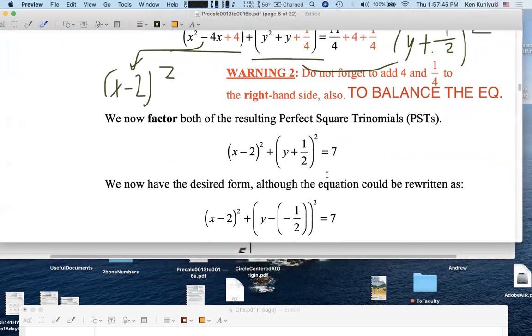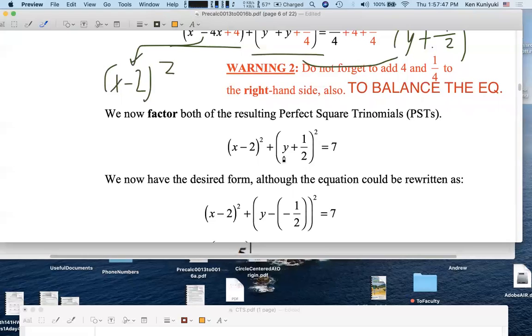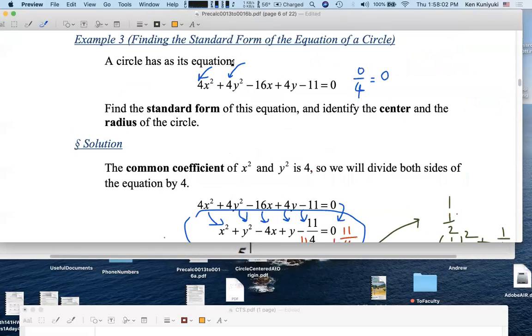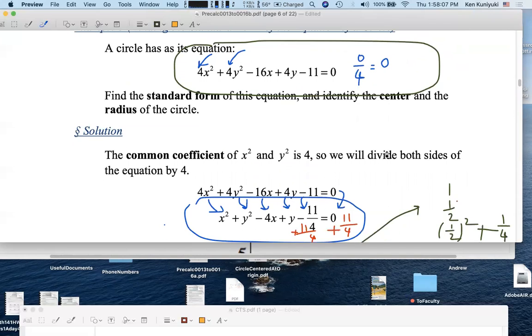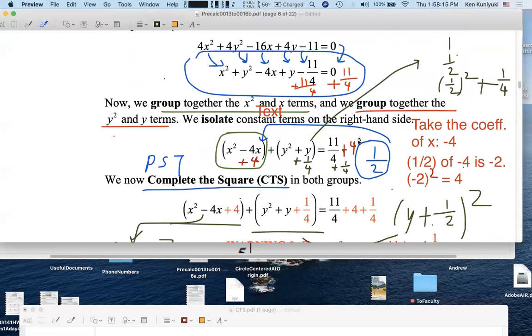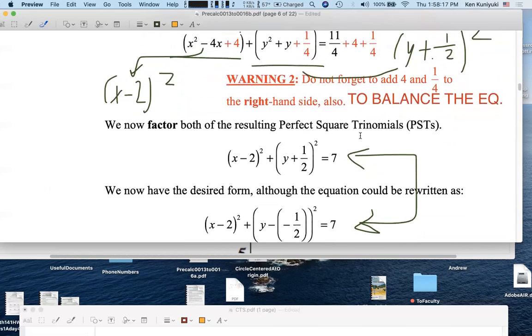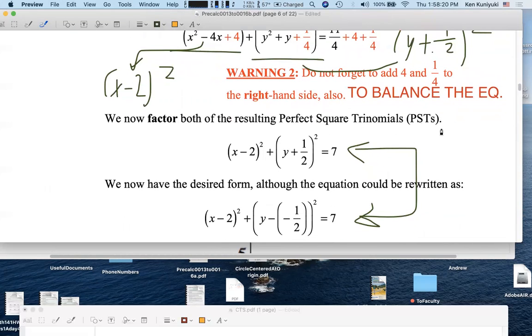If you want to make this more closely match the standard form, if you want to write this in the form y minus k, y plus 1/2 is y minus -1/2. But I would accept either as standard form for the equation of the circle. The situation is clearer either here or here than up here. Okay, this was a big old mess. I had no idea what the center or the radius were. But here, this is one form of an equation for the circle, but it's not very helpful. These are much better forms. These are standard forms for the equation of the circle.